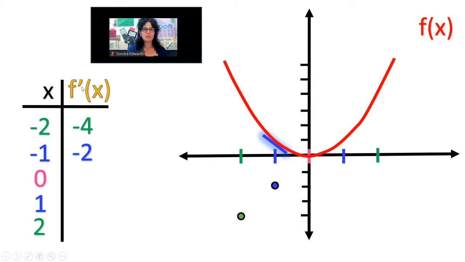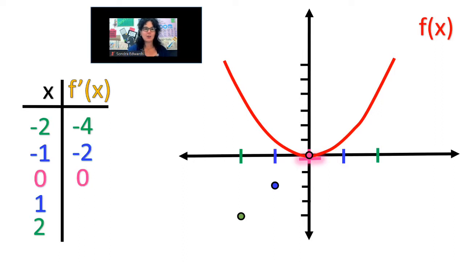All right, next, I'm going to find f prime of 0. So f prime of 0 means the slope of the tangent to the curve f at 0. So here's x equals 0, and I want to know what's the slope of the tangent. Notice we happen to be at a minimum. Right there at 0, the slope of the tangent is horizontal, the slope is 0. That's something we want to really notice: we're at a minimum and the slope of the tangent is 0. That's always going to be the case. So I can plot the next point, 0, 0.